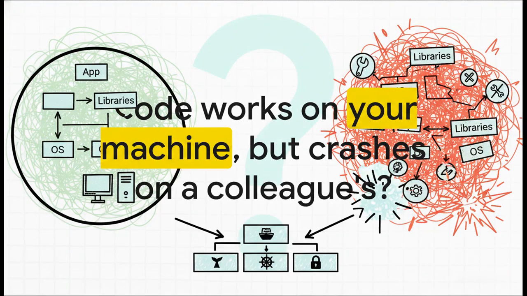You spend hours, maybe days, getting your app running perfectly. It's flawless. You send it over to a teammate, and boom, it just completely crashes. And you know what the culprit almost always is? Their environment is different from yours. Maybe they have a slightly different OS version, a library is missing, a config file is off, and that chaos, that maddening inconsistency, that is the exact problem Docker was built to destroy.